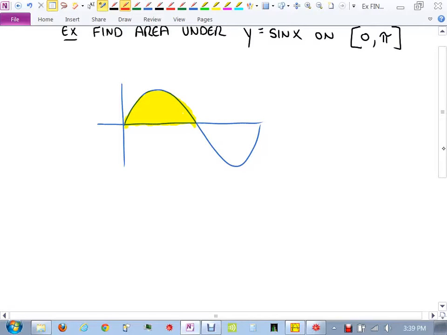Well, what is this as far as this integral thing and all that stuff I've been showing you? Integral sign, right? What do I put on the bottom? 0. What do I put on top? Pi. That means I'm going from 0 to pi. What function am I going to use for the integrand? Sine x and then dx, right? dx just keeps track of my variable, right? At this point in time, as you move into Cal 2, you'll see that plays a much bigger role. Just for now, it's keeping track of my variable.